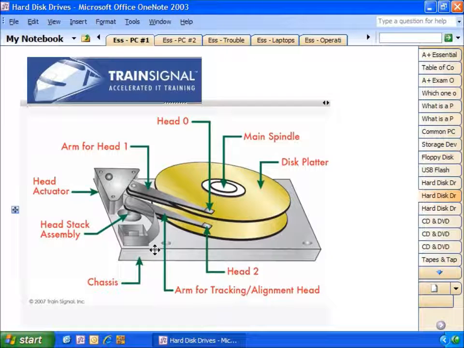And these hard drives can be very tiny, and they can go in laptops or iPods. They can be much larger and hold a lot more data. They come in different form factors. They can be hot swappable, where you can pull them in and out of a computer. They can be put in external cases, so you can carry them with you or move them around a little bit more than an internal hard drive that's screwed and mounted inside a computer.